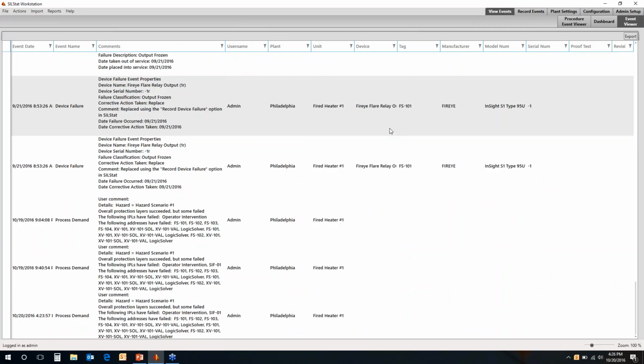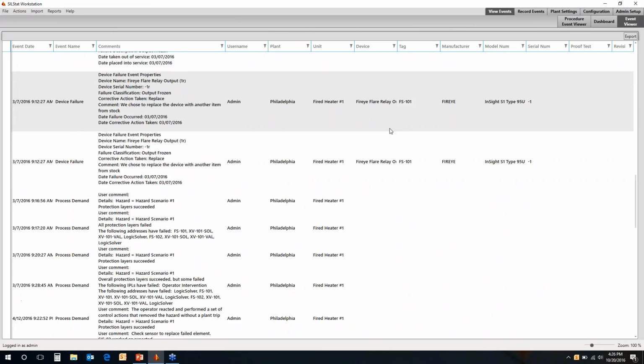This is where all your data is. You can organize it any way you like, filter it to use it in the future for future analysis or to prove that your plant is safety compliant. So that is SILStat in a nutshell.